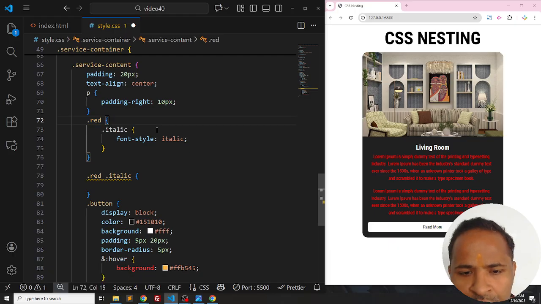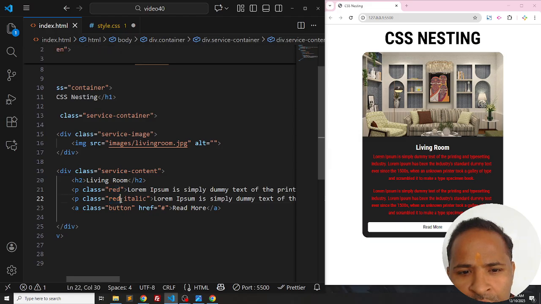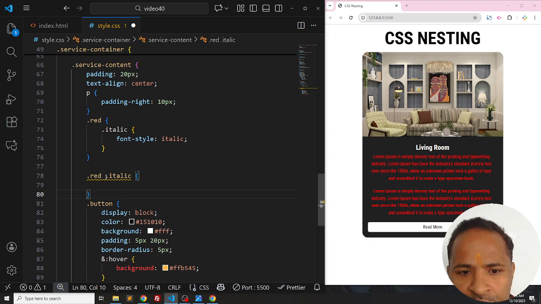It means if we remove the red class from here, this is equal to this, but our red class and italic class are together. So when we are writing normal CSS, when both classes are together, there will be no space between them.